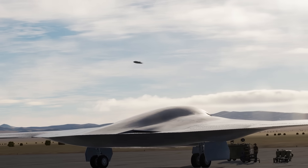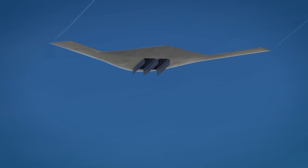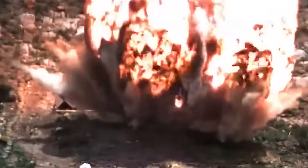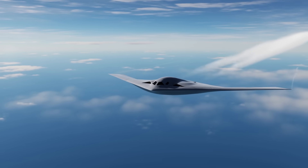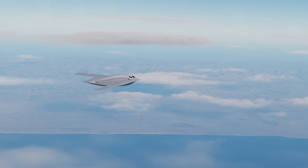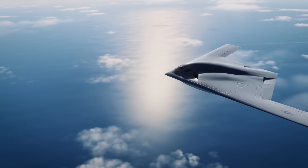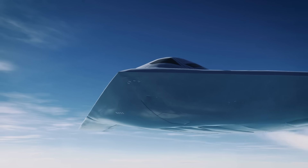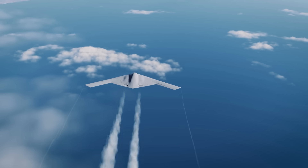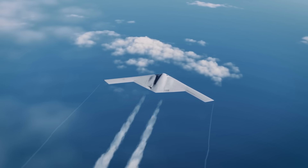As a dual-capable platform, the B-21 will be certified to carry nuclear weapons as well as a broad array of conventional weapons. The Raider's two weapon bays will accommodate stand-off munitions and direct attack ordnance, giving it flexible targeting options for both strategic deterrence and tactical strikes. Although detailed performance data is classified, the Air Force states the B-21 will have the range, access, and payload needed to hold any target around the globe at risk in a highly contested environment. In practice, this suggests a combat radius at least comparable to the B-2's, with full integration for aerial refuelling to enable intercontinental missions. Stealth-wise, the Raider is significantly more advanced in low-observable technology than previous bombers, and these enhancements, combined with electronic attack and sensor fusion capabilities, aim to make the B-21 extremely difficult for even state-of-the-art air defence networks to detect and engage.